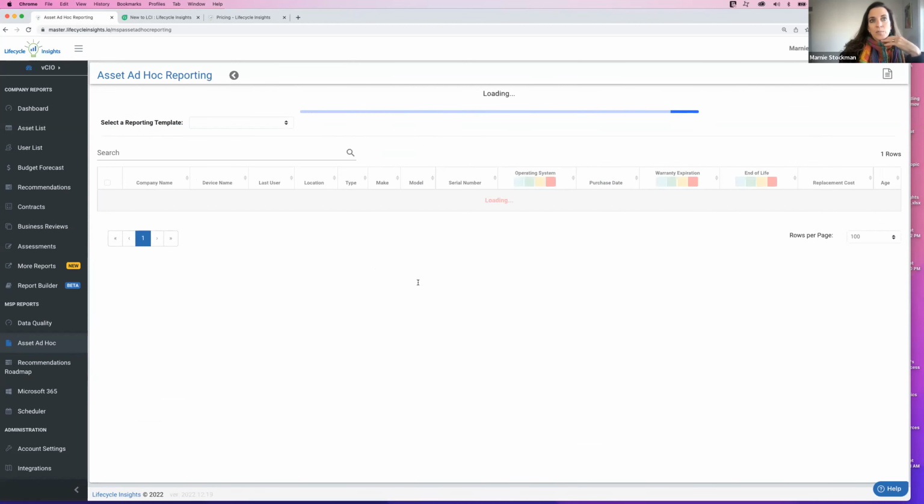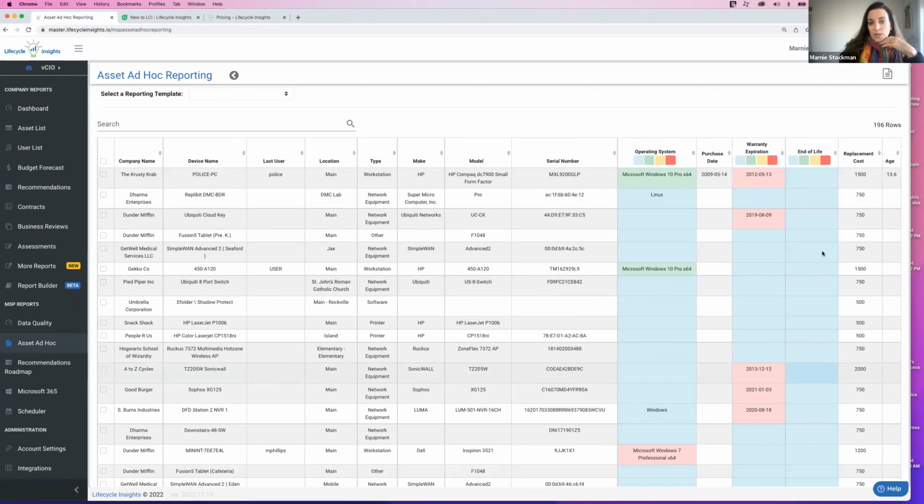So when I generate this report, I can see my whole end of life column is blue. And now I can start looking for patterns of ways we need to clean it up. And we have 5 little 3-minute videos of tips and tricks for how to clean up those assets. But this is a fast way to do it across all of your clients.